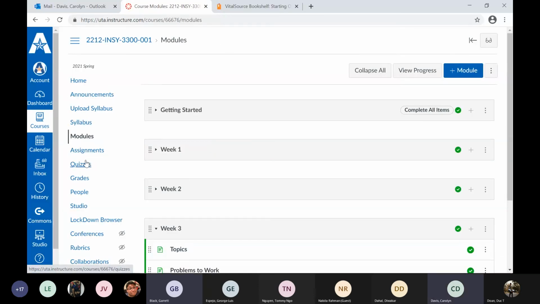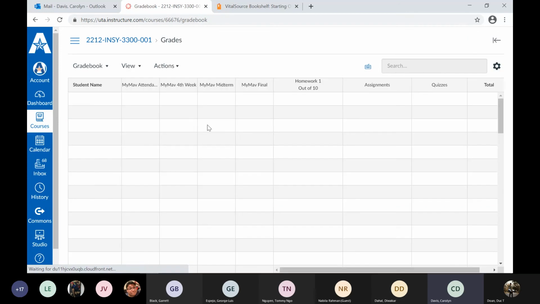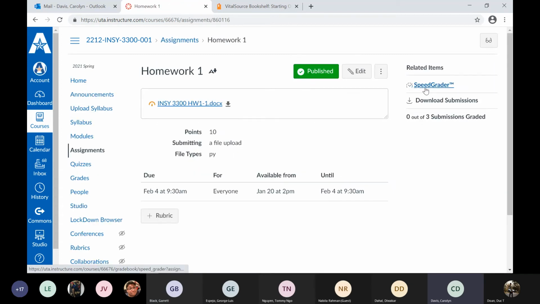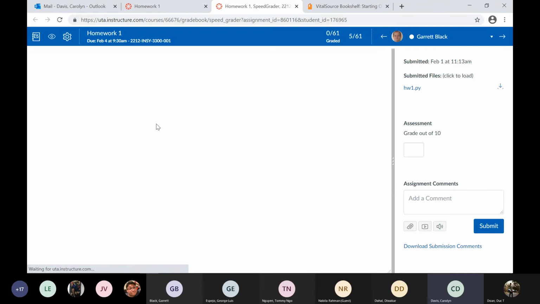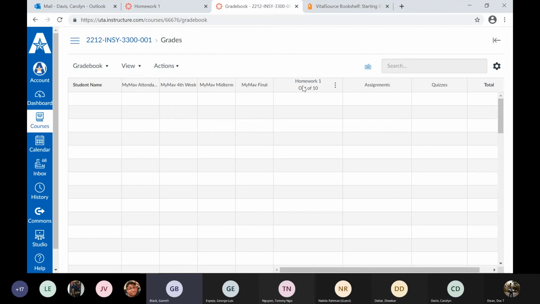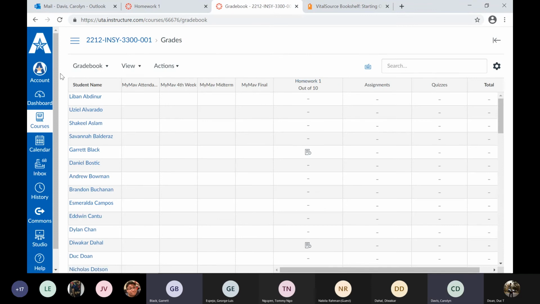Okay, so what's your last name? Black. Garrett Black, right? Okay. Like 4 down. Oh, there you go. Okay, so here, when I do this, I have to go in and say I'm going to look at homework 1. I'm going to grade homework 1. And then I come over to you. I see it right there. Okay. I want to make sure everything was good. Yeah, you got it right. Homework 1.py. Yeah, within Canvas, if you just double click it, it may not do anything or it may do something wrong. But yeah, it's there. Okay, thank you. I just want to make sure everything was good to go. No problem.